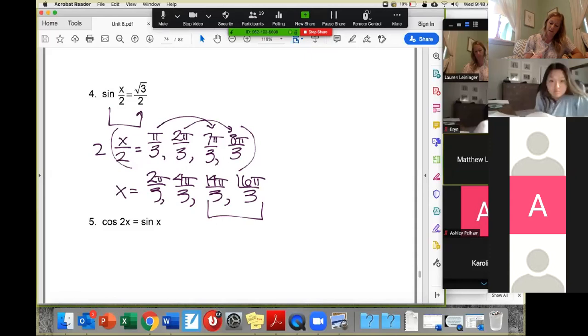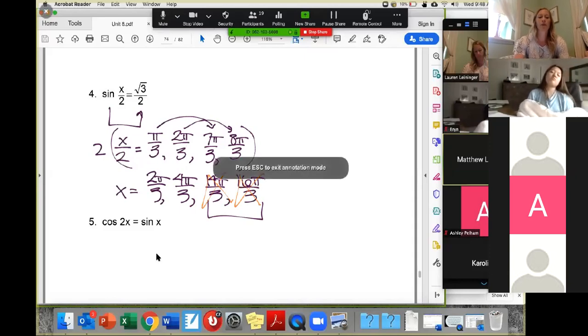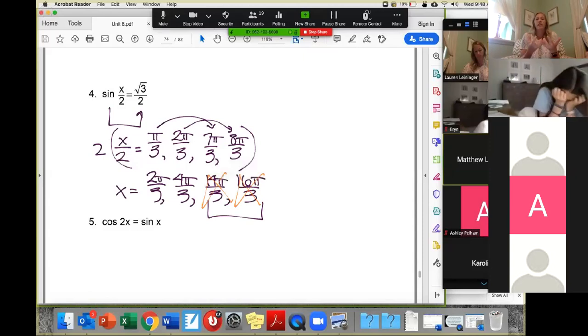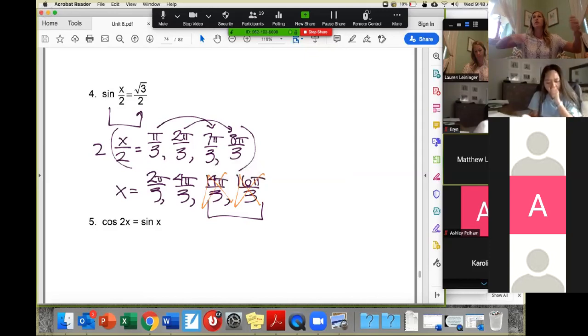They're over 2 pi. So go ahead and do it if you want to, but those are always going to be past 2 pi. Always. So you don't even bother. It's because of the difference between the 2x and the x over 2. The 2x, when you divide, is like shrinking it down so there can be more answers in there. The divided by 2 in the original problem, when you multiply it, is spreading your answers out. So there's a larger chance of your answers that were even in the unit circle now going past it.